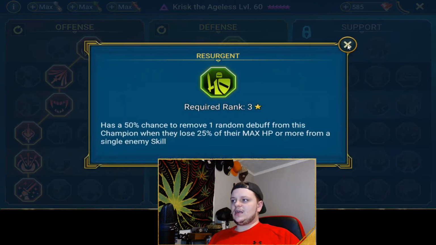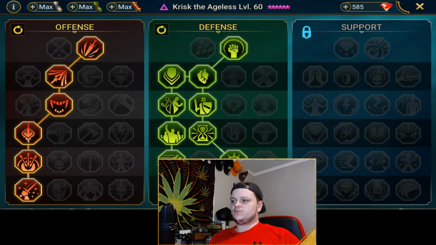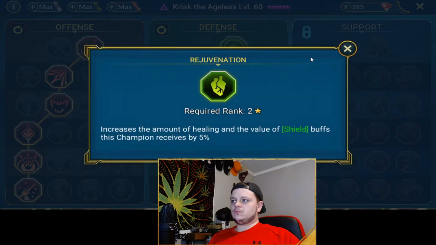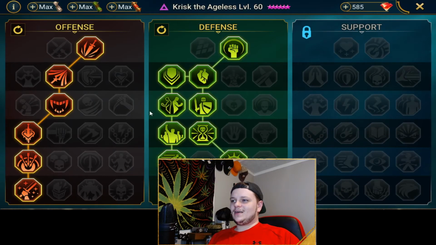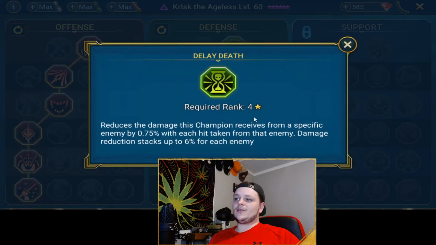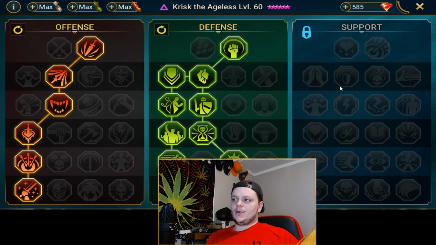Delay Death, not quite sure which one that is. Where you at, Delay Death? Uh-oh, I seem to have lost one of my primary masteries. Oh, it reduces the damage a champion receives from a specific enemy. Solid in dungeon bosses, even maybe certain Rotos, Mountain King, certain hard hitters, and arena, and clan boss, of course.